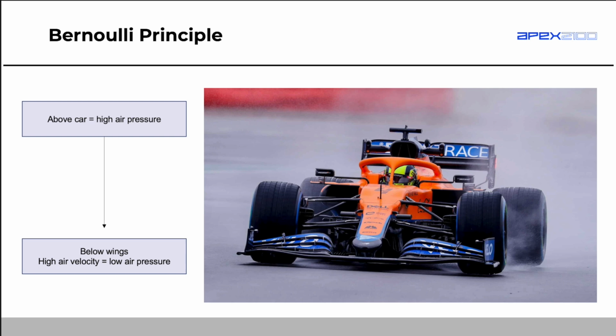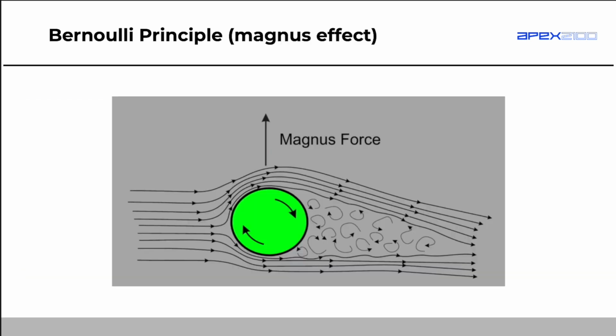So planes work the same. Generally, when you think about planes in the sky, they have high air pressure below the actual plane and low air pressure above the plane. Remember, the high air pressure wants to go to the low air pressure, so the high air pressure below the plane is going to be coming up towards the low air pressure above it, and this keeps the plane in the air. So it's the same sort of principle that's happening there.